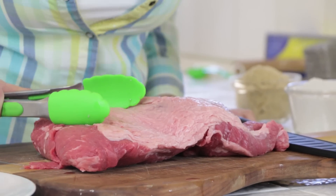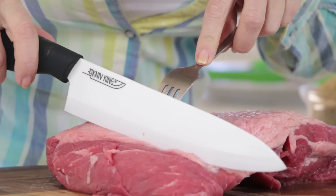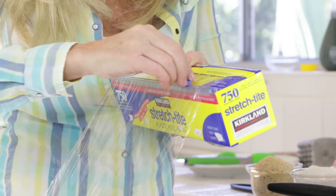Now we're going to get our beef together. This is a tri-tip, but I buy whatever's on sale for the week. This guy was $3.99 a pound, and that's a really good deal on tri-tip. You can use any kind of beef for this recipe because you're going to make it really tender. I want it to be about a half inch thin, and I want two slices. One of the trademarks of chicken fried steak is that it's tender meat made from a very inexpensive cut that otherwise would have been a little tough.